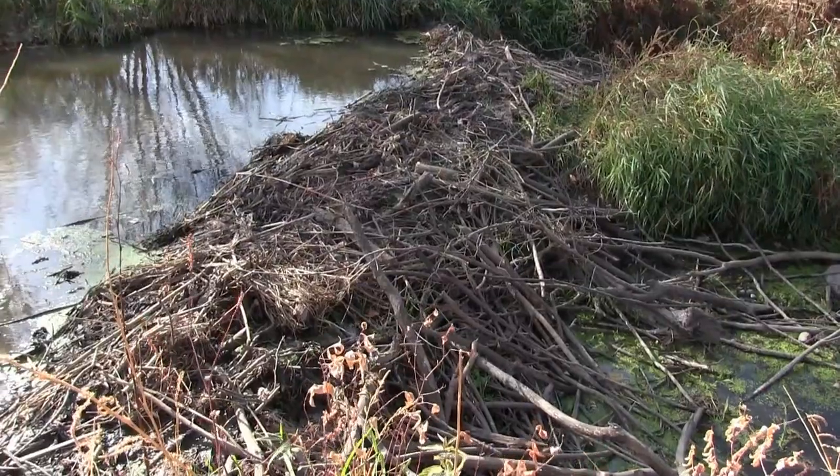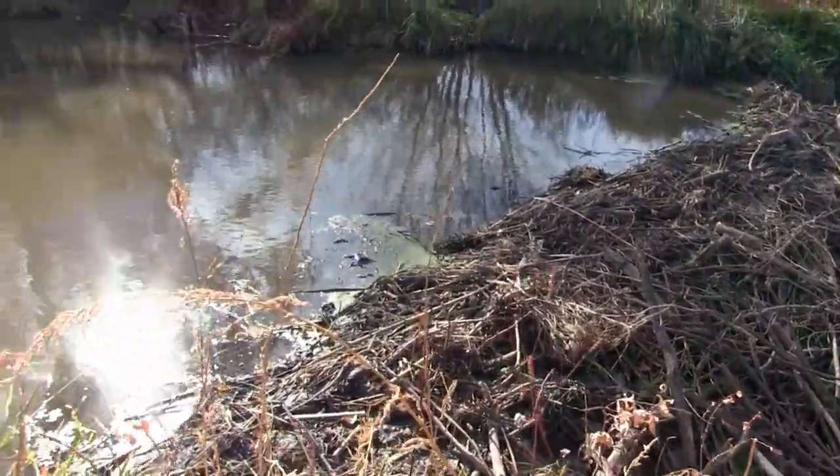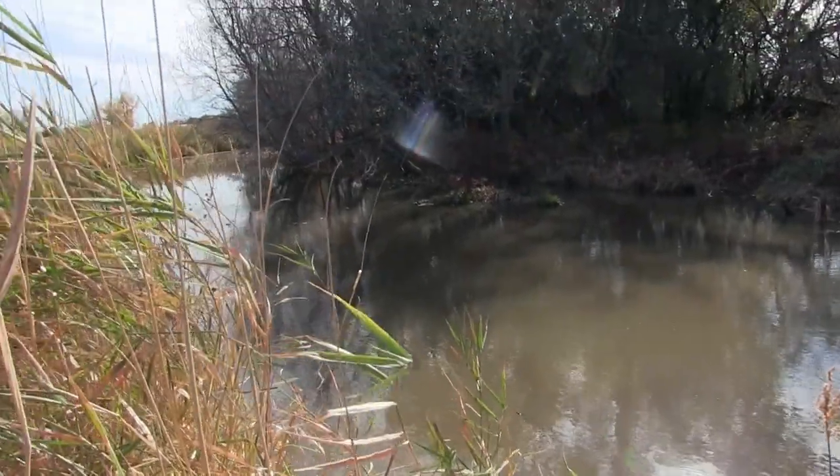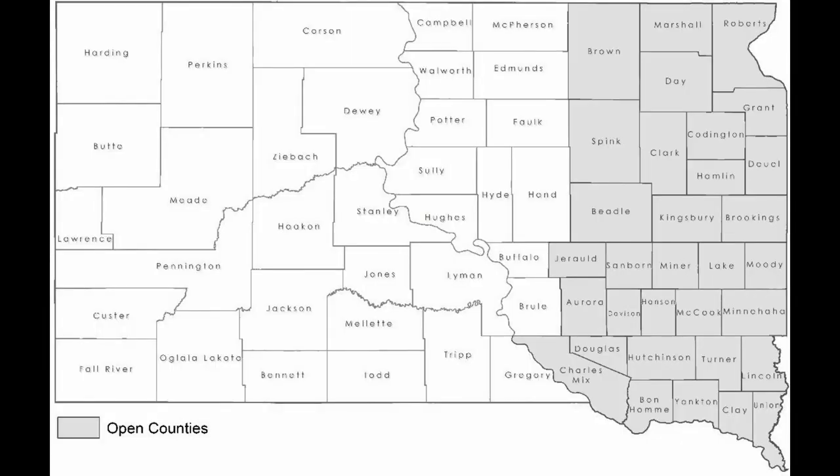I've learned a few tricks of the trade — how to avoid them — and maybe some of these tactics will work for you. The problem with trying to avoid otters is they love beaver habitat. They love the dams because they trap the fish up there by the dams. So where you have beavers, there's a good chance if you're East River in the target zone of the counties listed for otter trapping, there's a good chance that you're going to find otters in those areas.